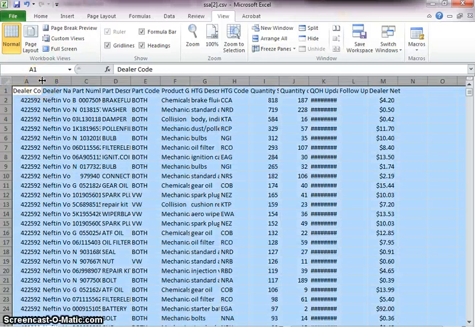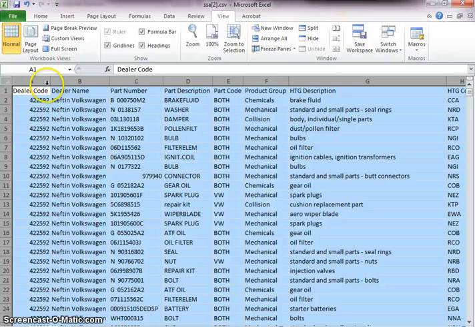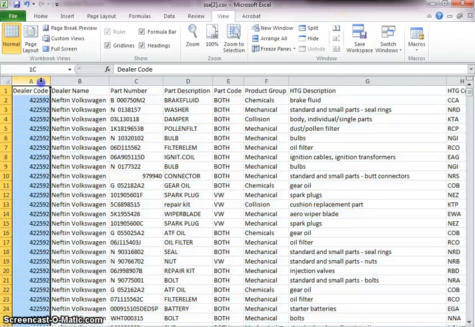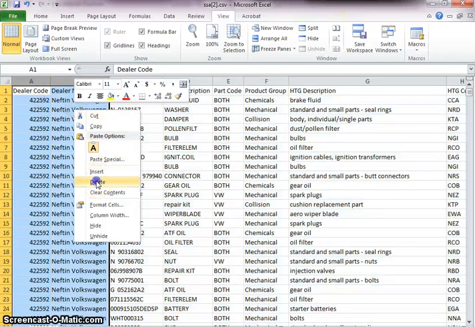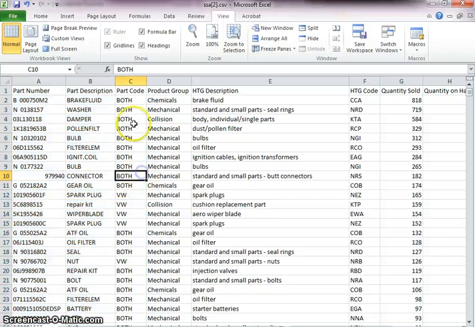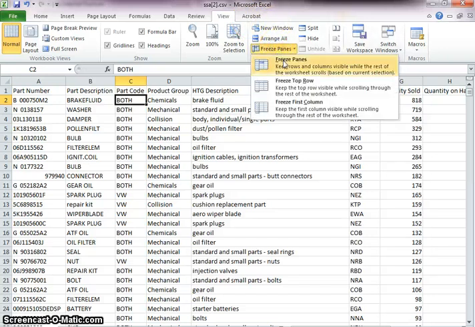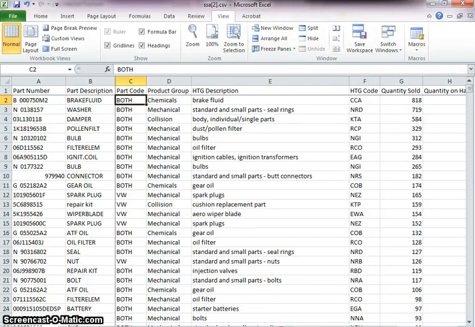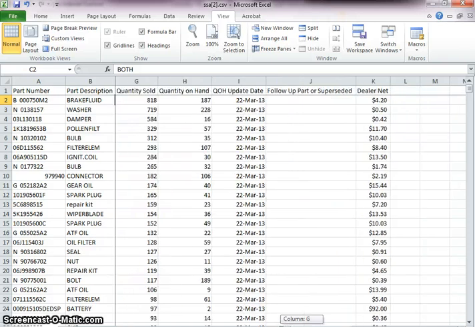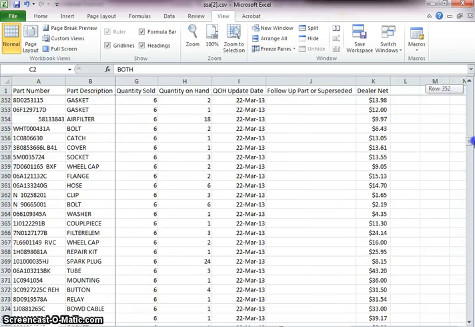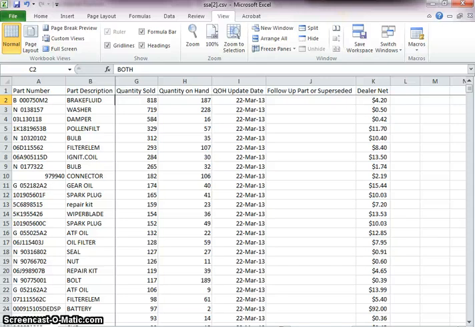So as you can see, it just opened up in Excel, actually a CSV file, which is the same. I'm going to go ahead and delete some of the things that I don't necessarily need. I'm going to note my dealer number. Next, I'm going to go to View and Freeze Panes. There's a freeze pane right there, and what that does is let me move over to the other data and move up and down without losing sight of everything.